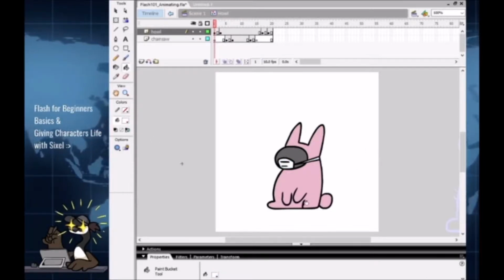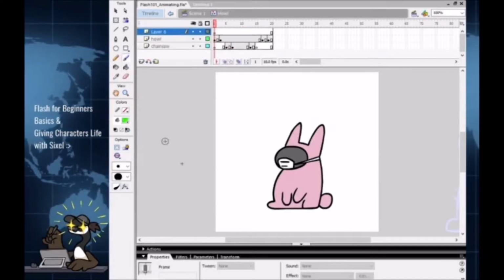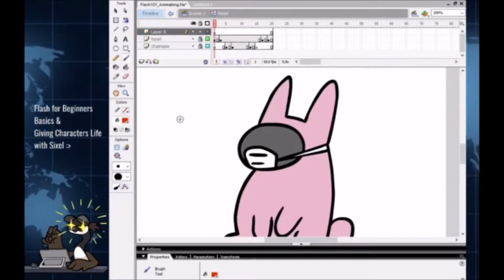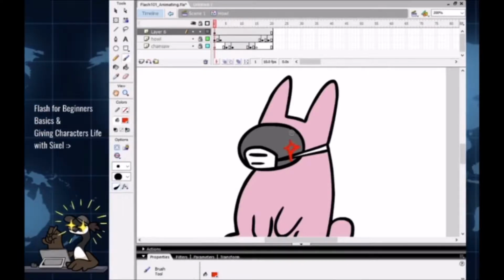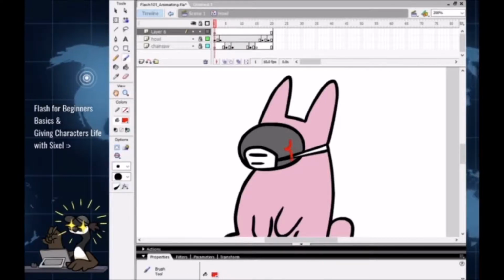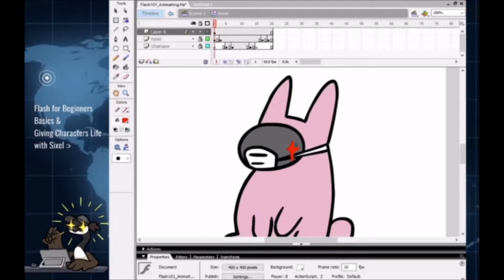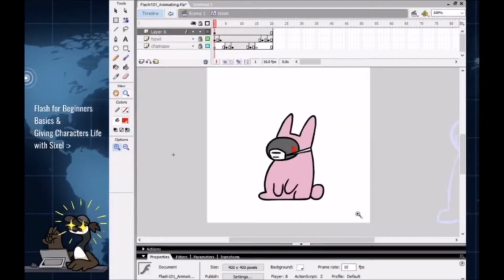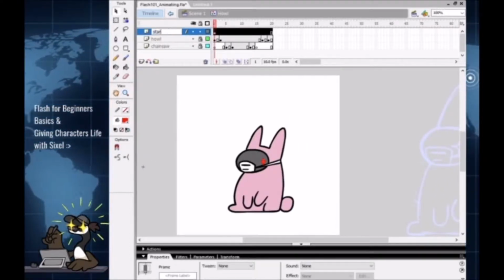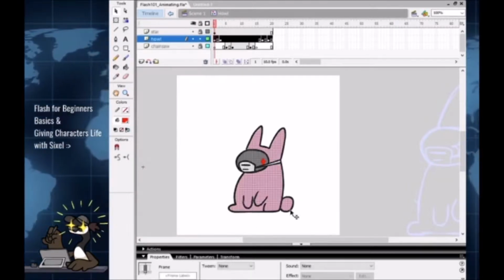I was going to add an eye if there's time. Sorry for the sound of my chair. Could do one of those little... Oh, that's not red. Red. That's a terrible star. But we gotta get this going. Alright. If we add that in, it'll live on its own layer, because this isn't symbol based, so we would have to add it frame by frame.